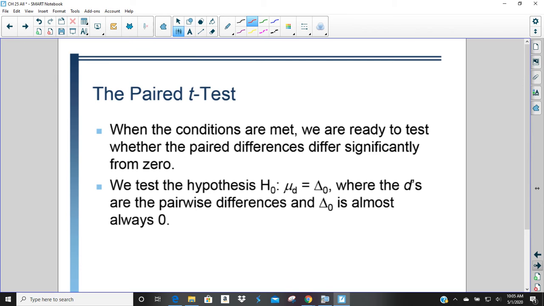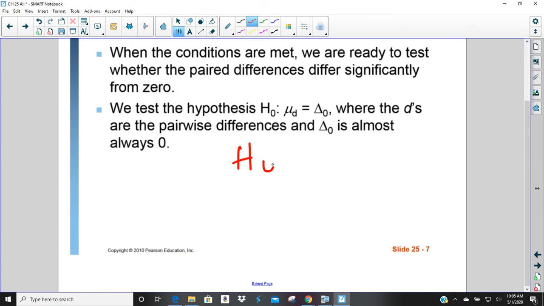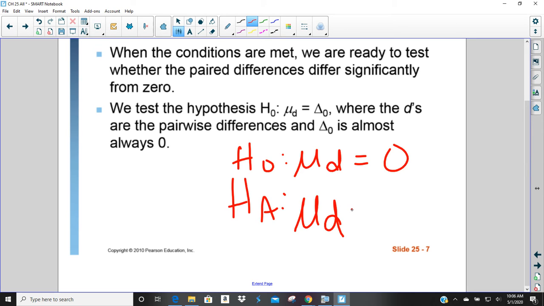So in the case of the field workers, if I'm looking to see if there was a difference in their mileage, whether it went up or down, because don't forget, it could actually go up because they might be bopping around all around the county versus saying, I'm going to go to one town for the day and then another town. So they might go from like Bronxville up to Yorktown and then back down to Scarsdale or something, versus saying, I'm only going to stay in Yorktown for the day. So the alternative in that case, they're looking for difference. It would be mu D is not equal to 0, or greater than or less than, depending on what you're looking at, okay?